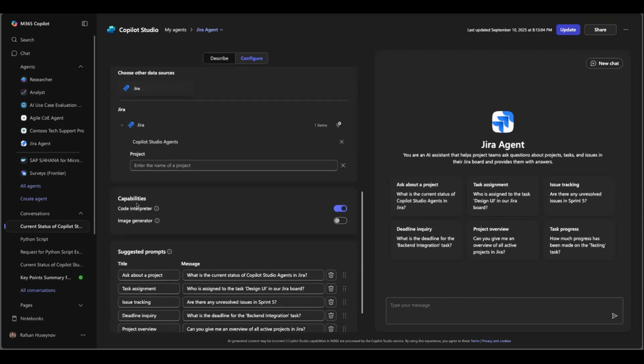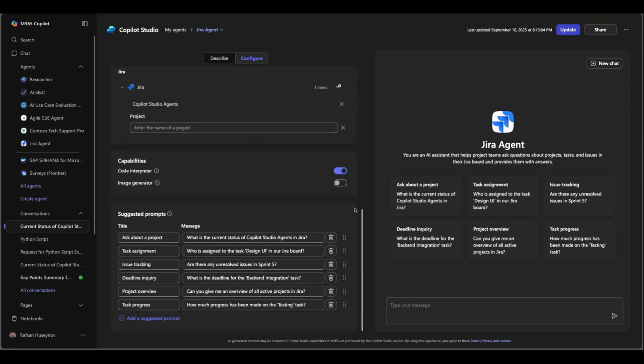And for capabilities, I enabled code interpreter. That uses Python to generate runtime code to generate the chart. And for the charts, I want to be careful: they are in image format. They're not dynamic. Hopefully we will see that in the future. And there are some starter prompts so that we can guide our users. So this is it. As a business user, that's all you need.